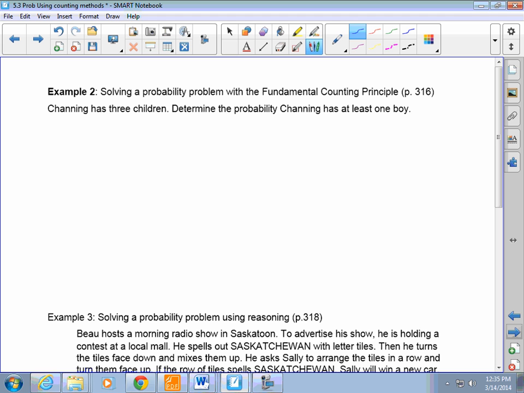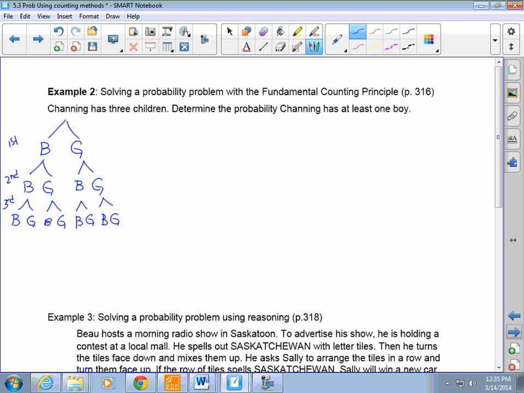So if you think of this in fundamental counting principle, if we did the tree, well, his first child would be a boy or a girl, so that's the first. The second child then, after he had a boy, well, that could be a boy or a girl. If he had a girl first, then he could have a boy or girl second. So this is his second child. For his third child, if the second one was a boy, then the third one could be boy or girl. If the second was a girl, then the third could be a boy or girl. Same thing there, and same thing there. So those are the possible combinations.